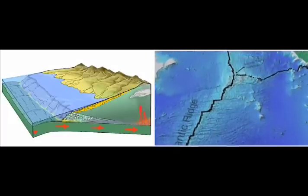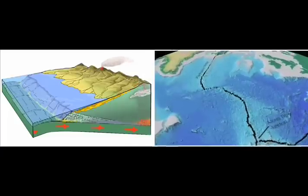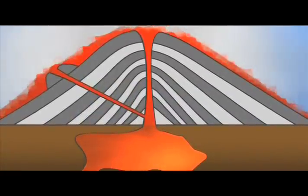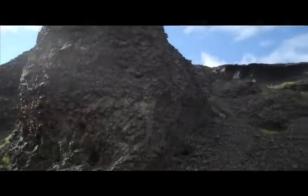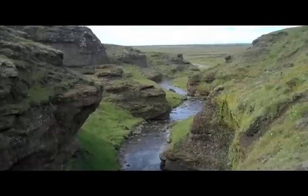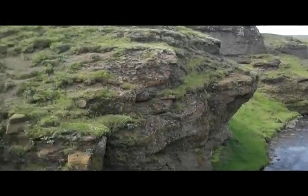We can go there. We can study both processes which occur on the seafloor, and we can study processes associated with hotspot volcanism. Iceland's volcanic fury is the result of both diverging tectonic plates and the simultaneous action of a stationary, fountain-like plume of material from deep inside the Earth's mantle. The geochemical signatures locked in rocks erupting from the island's 30 active volcanoes, along with geothermal fluids seeping out from below the surface, offer scientists unprecedented access to Earth's interior as it rises to the surface at the Icelandic hotspot.